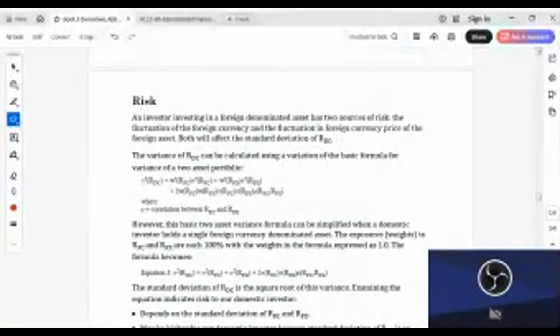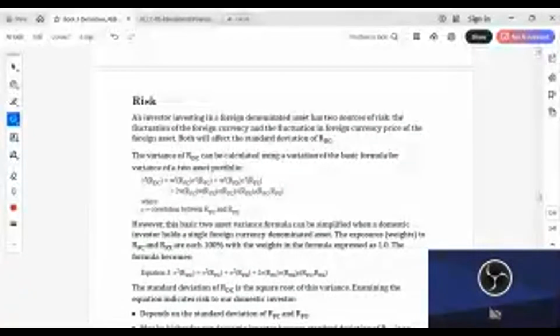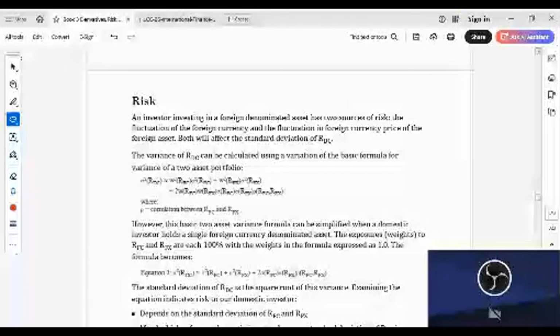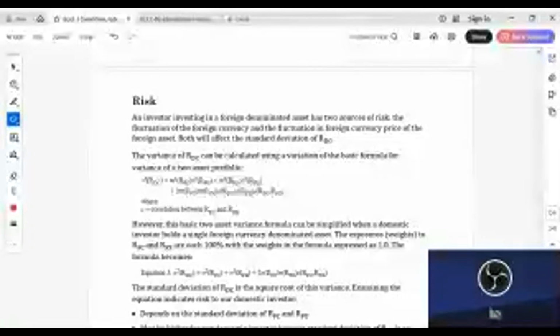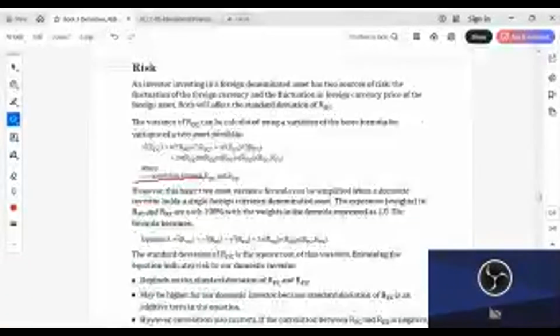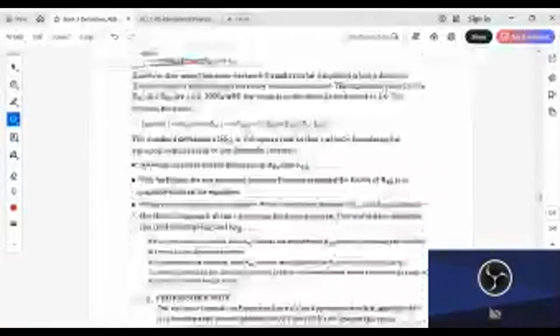Okay, so this was about return. Now risk also will compound, but as in the formula for portfolio risk, one of the major factors is the correlation between currency return and your local asset return, right? So that interaction will be very important. They have given various versions of the formula which is not really required, right?